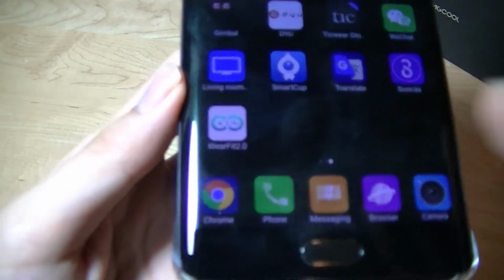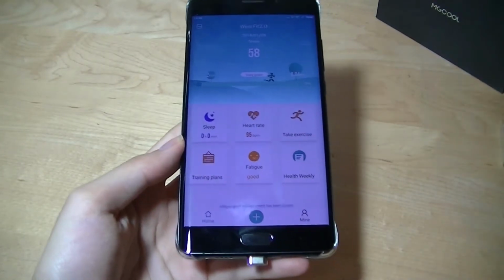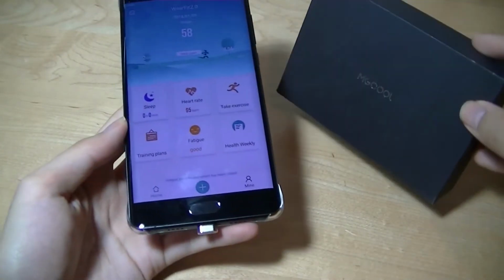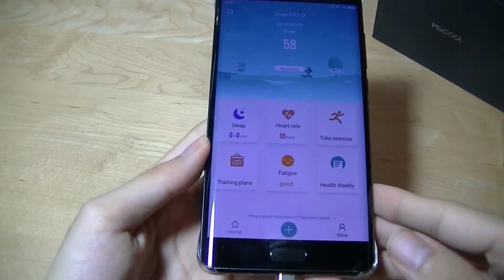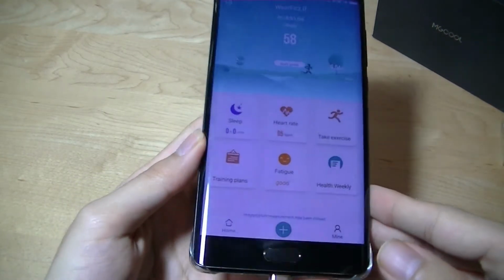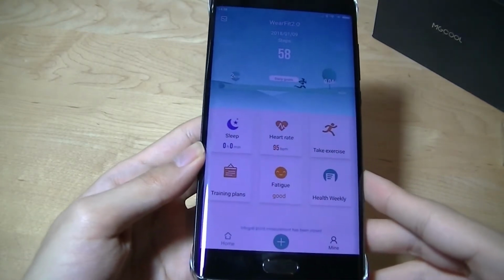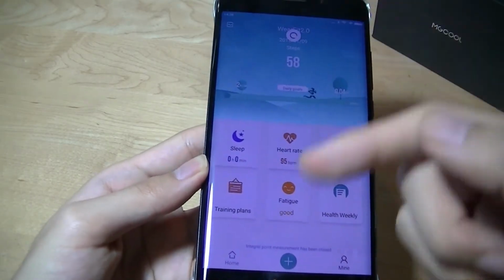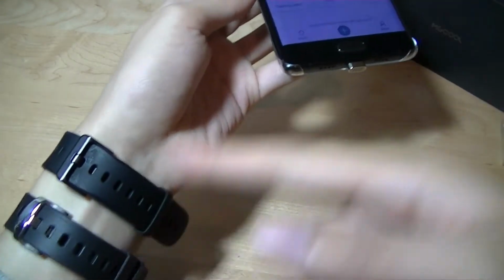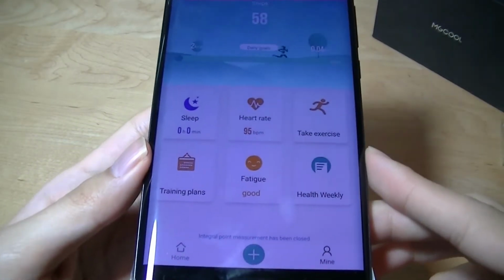The app is simply called Wear Fit 2.0, and this is actually a generic app that isn't exclusive just to MGCool's Band 3. It works with a number of fitness trackers we've seen in the past. And the good news is the interface here is fairly clean, simple, and the connection range with Bluetooth seems quite stable in my testing. I had no dropped signals, and simply dragging down on the main panel will refresh the information and connect once again using Bluetooth. So this process is fairly quick, and I had no real bugs or problems.